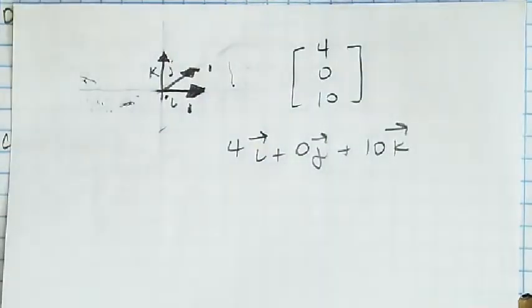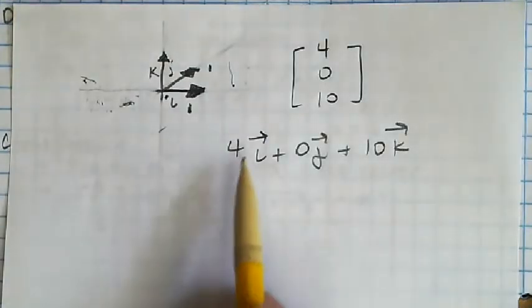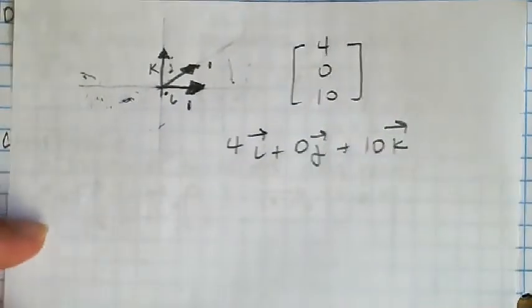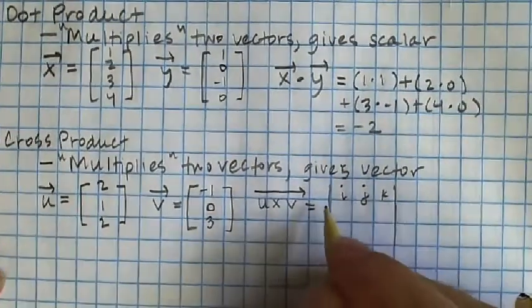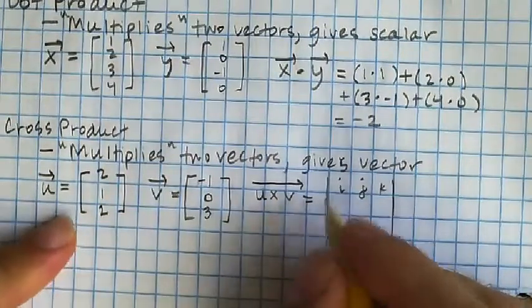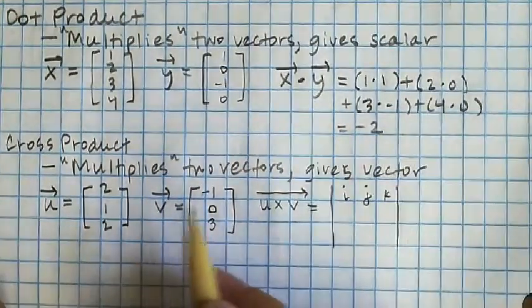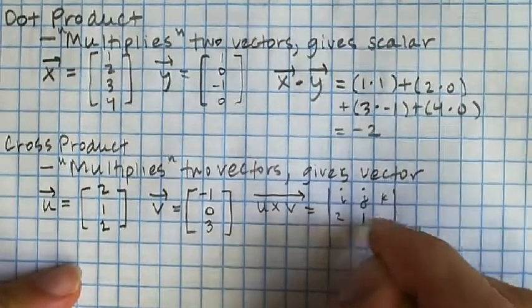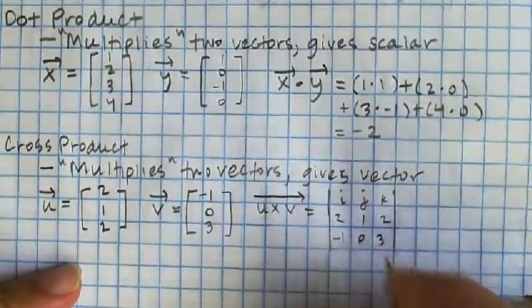That is a way that you might write vectors in a physics class, but it won't be terribly useful for us because it's a lot to carry around, instead of just writing 4, 0, 10 as a column matrix. That'll be much easier to work with in this class. Anyway, we write down ijk in the top row, and if we're doing u crossed with v, we have to start with u. That does matter because, unlike regular multiplication where 4 times 5 is the same as 5 times 4, u times v will be the negative of v times u. So I have 2, 1, and negative 1, 0, 3.